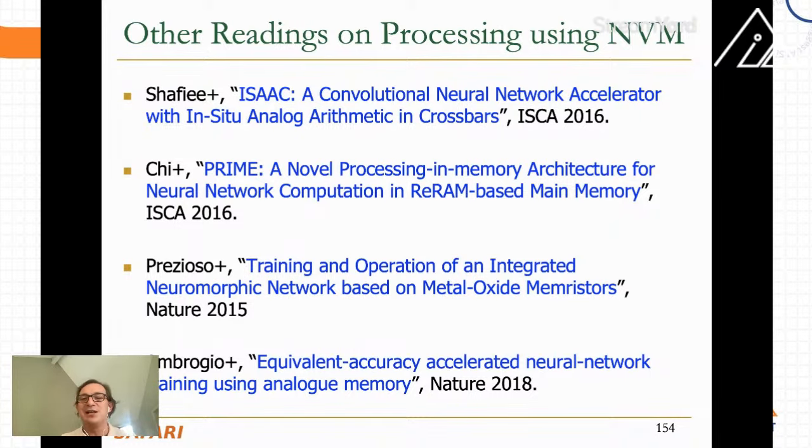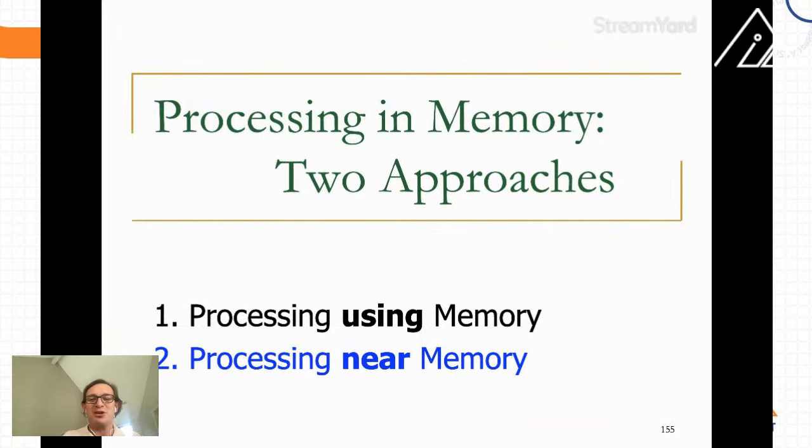You can take a look at that, it tries to make things much more reliable in genomic systems. But these are some of the early papers that talk about how to use RRAM, for example, to do analog matrix vector multiplication based on Kirchhoff's laws. And this is clearly very useful for machine learning, as well as genomics and other workloads like graph processing as well. Okay, so that was kind of a discussion of how to do processing using memory. At this point, I'm going to switch gears to processing near memory, but this is a great time to take more questions if they exist.